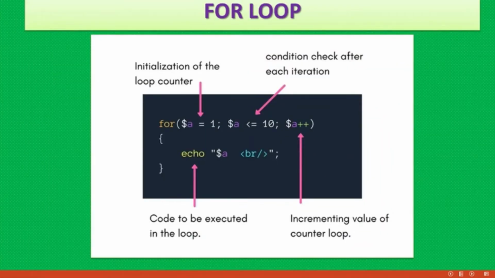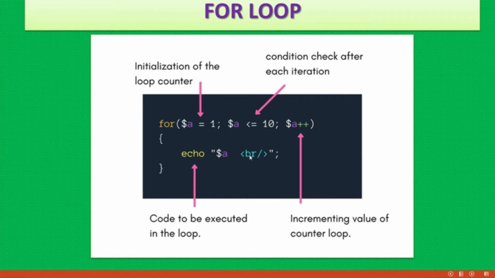Okay, in the syntax, how have they given it? Inside the for loop, first initialization, then it goes to the condition. After the condition, what did we see in the flow chart? The action is performed, that is, echo. What is echo? It displays the output. So what is given inside echo? It tells it to display the value of a.